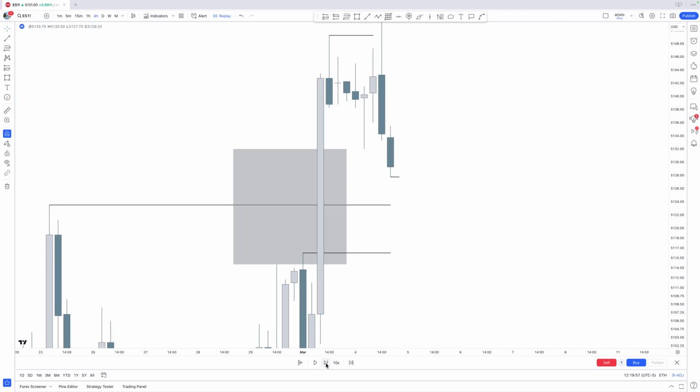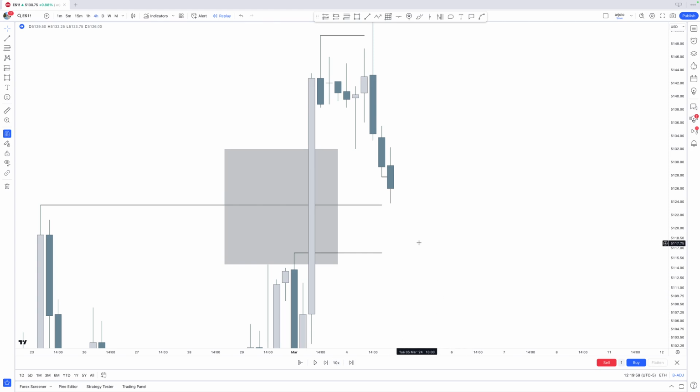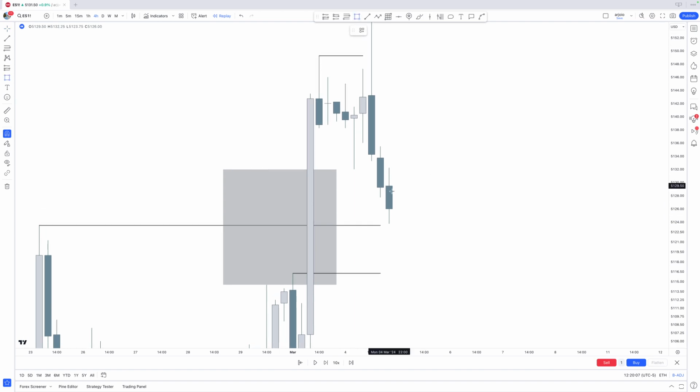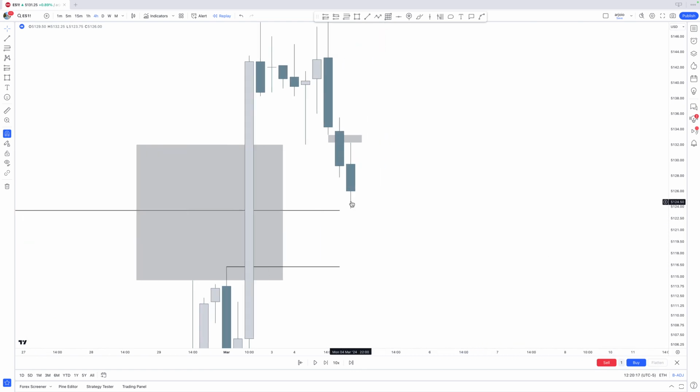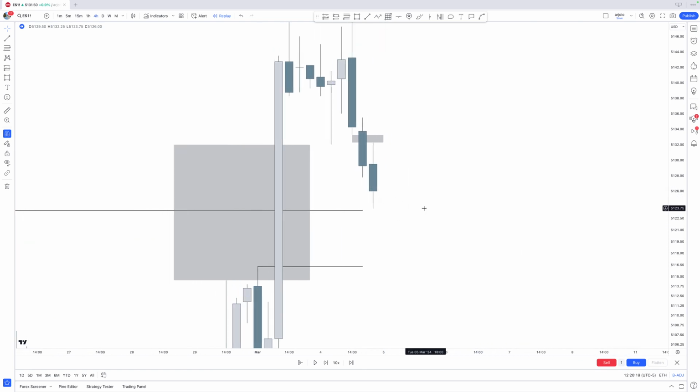So right here, what do we see? We see right now that we have another close below that previous candle low. Now this is where it gets interesting, because now we are also leaving behind a fair value gap, which we have to take into account. That is also a premium array, right? And when we leave behind that fair value gap right there on the 4 hour, can we trade back into that fair value gap? Well, how do we know if we want to trade back into a fair value gap?